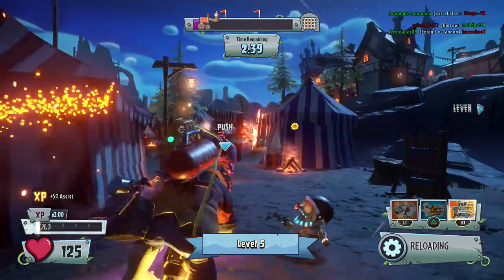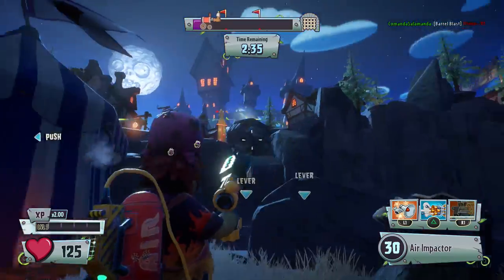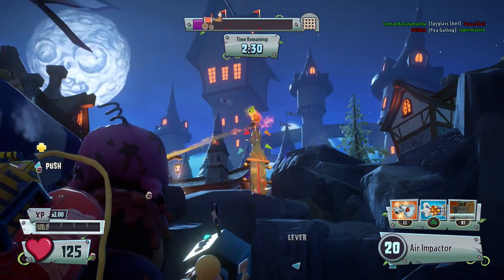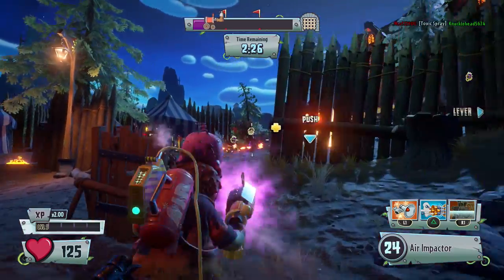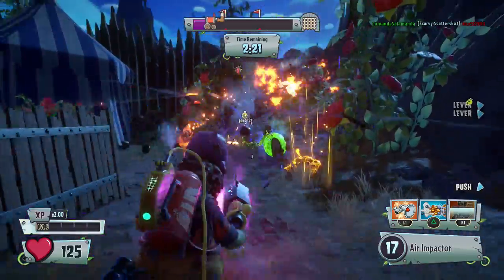There we go. We got the assist there. We got level 5. We started like, what, level 2? So that's a decent little turnaround. Got the reload upgrade, which is better than nothing. So can I get you at all? It's pea shooters and chompers are like the only two classes in the game right now, apparently. Plants versus pea shooters and chompers. The new game, coming soon.